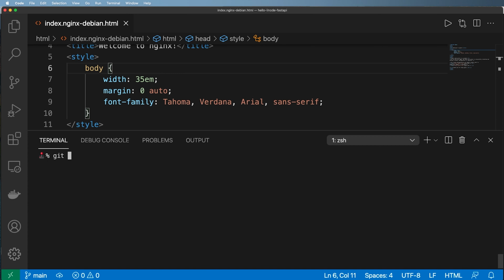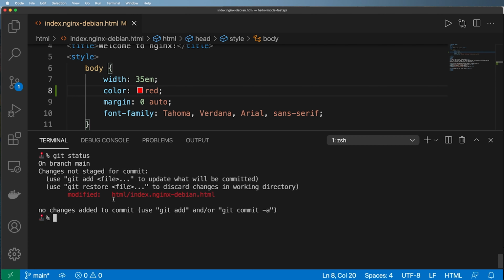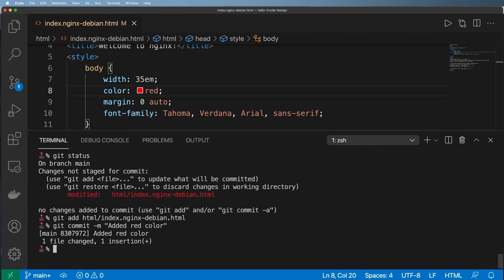So first off, it's git init to create a repo, and then git status to see the status of where I am. And then if I make changes, I do git add that file. So in the case of this one, I'll go ahead and do color being red again. And now I'll go ahead and do git status to see what has changed, and there it is. So I'm going to go ahead and copy the name of that and do git add. That's the file that has changed, and then I'll do git commit, and message being added red color, and there we go, right? So it now actually is tracking that, and we can actually verify this by, again, doing git status.